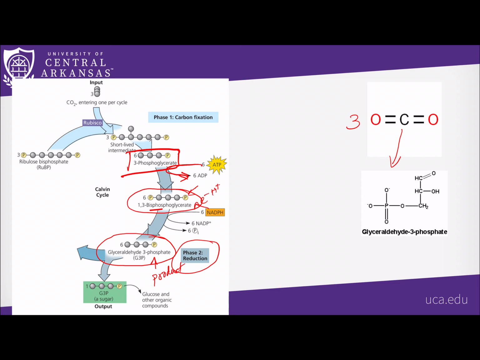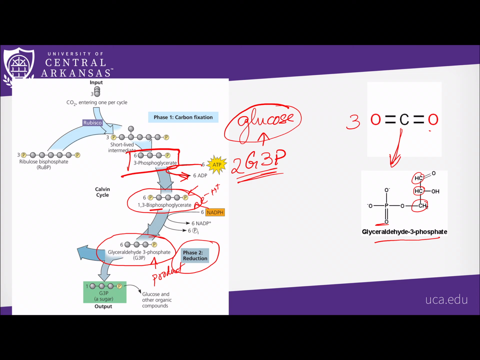So the Calvin cycle product is not glucose. It is glyceraldehyde 3-phosphate. Now, two of these will combine to form glucose. So a lot of the time we use glucose because it's easy to represent. But the product of the Calvin cycle is glyceraldehyde 3-phosphate, one molecule. The rest of the 5 G3Ps, so 3 carbon dioxides will be reduced to 6 of them, are put together into a single molecule, a 3-carbon glyceraldehyde 3-phosphate.